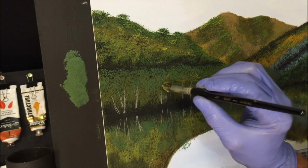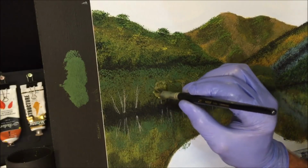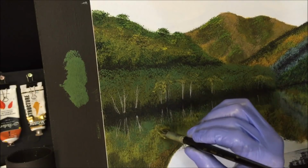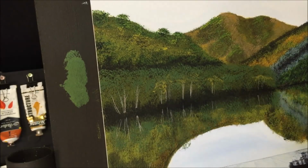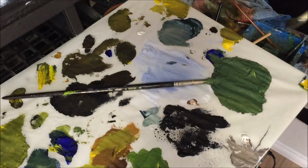And you want to try and keep them in a... How's that going now? Ooh, a bit heavy there, Ian. That's pretty much got that colour down there, so I don't have to do too much of that. Now we're going to use the green. I'm going to wash that brush.